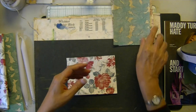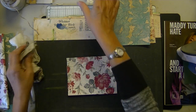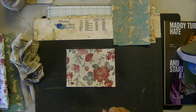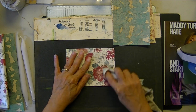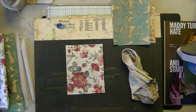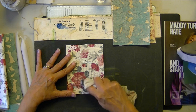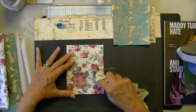So first we're going to do the distressing. My cloth is getting really grungy here. And with book page, you might want to spray the cloth. But I'm just going to spray the paper, because that'll give me a head start on removing this ink. And I used an embossing folder with a lot of words just so I could have it show up. Yes, and this paper is so chintzy, it's removing on spray too.